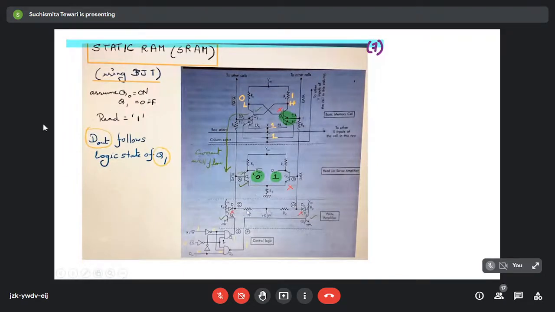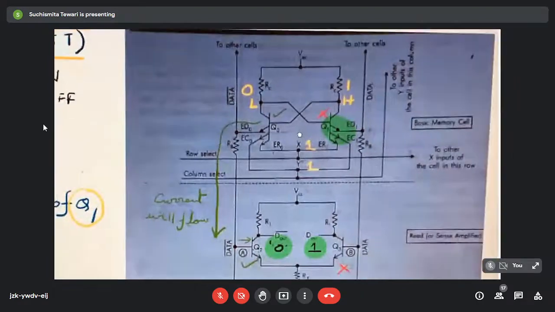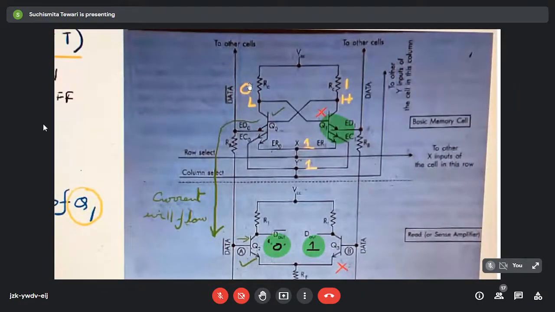So if these two diodes are not conducting, now let us come to this basic memory cell. In this basic memory cell, 1 is stored here and 0 is stored here, because in the previous cycle we have seen that we have already written 1 here and 0 here. Now 1 is stored here means what? It is connecting to the base of this transistor. So now the base potential is high. So this transistor will be conducting. But since this one is connected to the base of this transistor, that is Q1, and it is of logic low, the base potential is not high and it won't conduct.